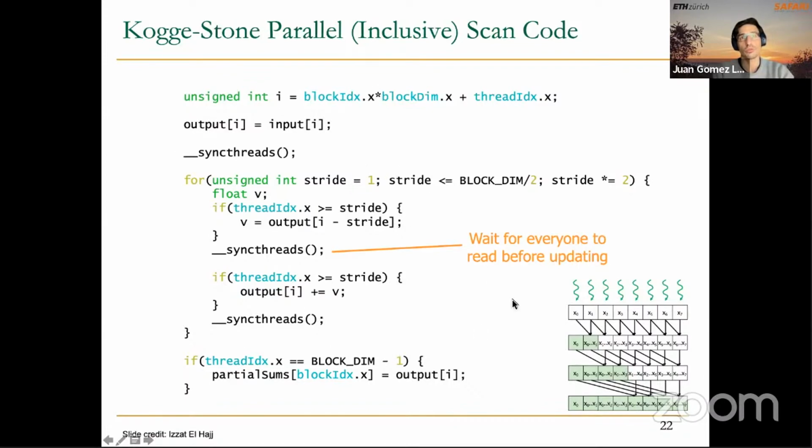In this case, the stride will be equal to 2. So as we see in the second iteration of the figure, we are also taking elements that are at distance 2. And in the last iteration, iteration 2 in this case, for the array of 8 elements, we are reading elements that are at distance 4. Okay, let me know if there are any questions.